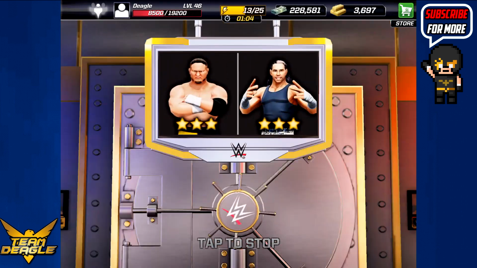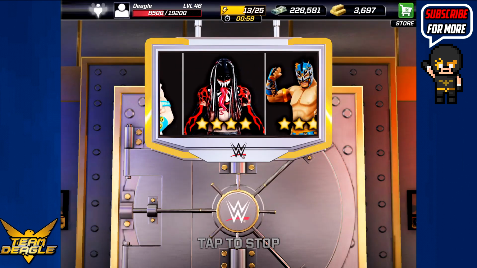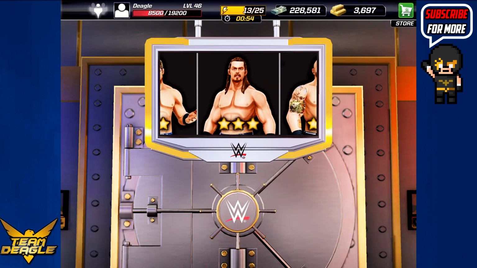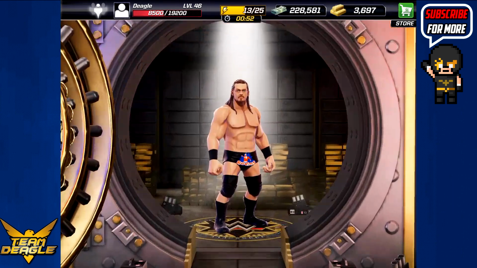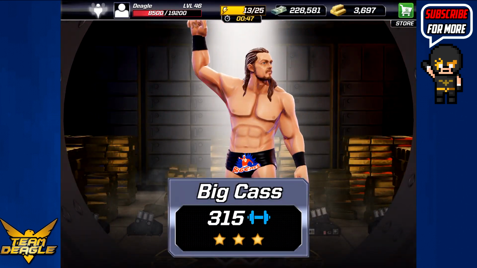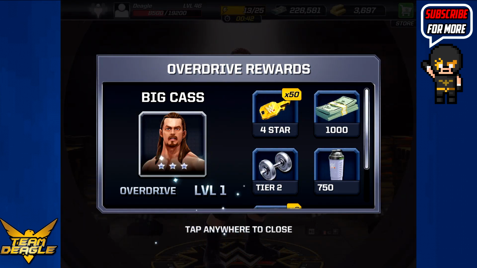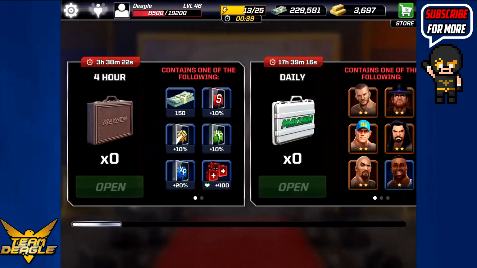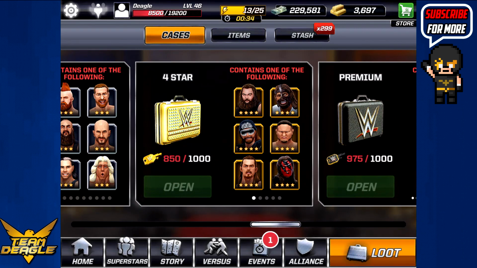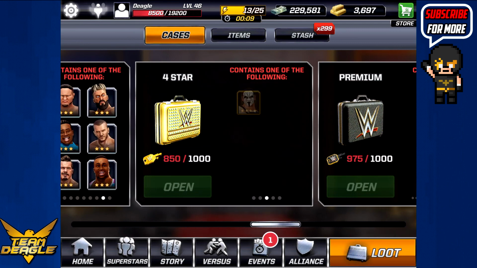Put that in there. Okay, so I'm hoping for a 4-star, a 3-star duplicate. And if it's not a duplicate, I want it to be Sheamus. Let's go. And it lands on 3-star Big Cass. Big Cass, one of the weaker superstars in the game, but he is a duplicate. I've already got 3-star Big Cass, so that only means more 4-star keys, which means that now I'm at 850 out of 1,000. Just 3 more duplicates remaining, and I get the 4-star briefcase.